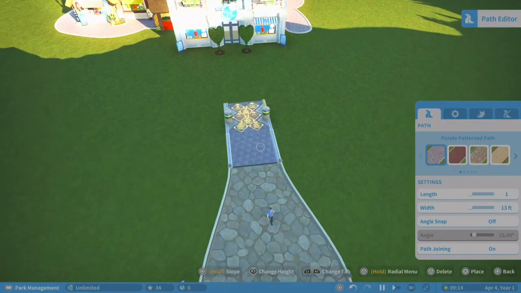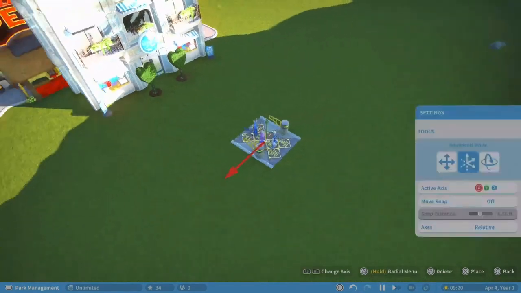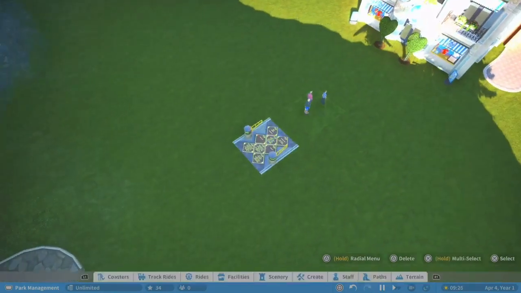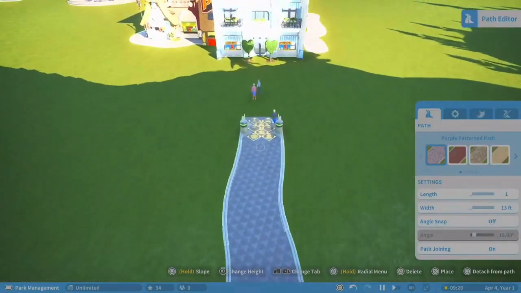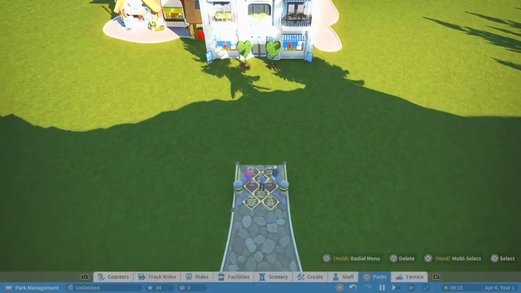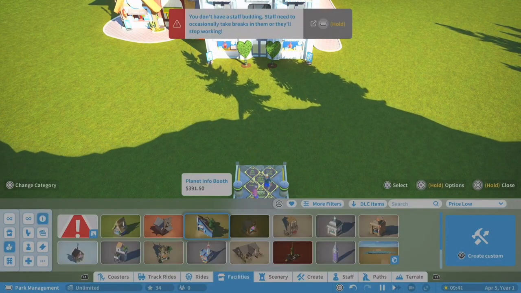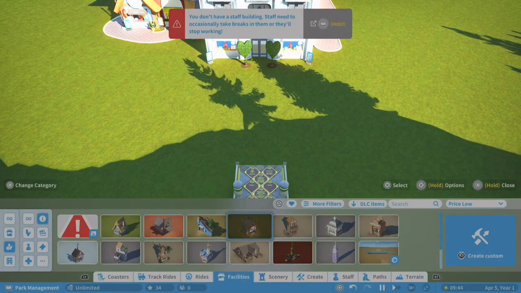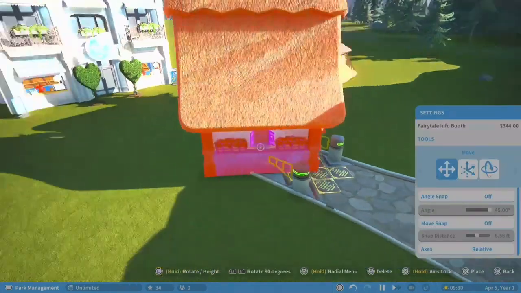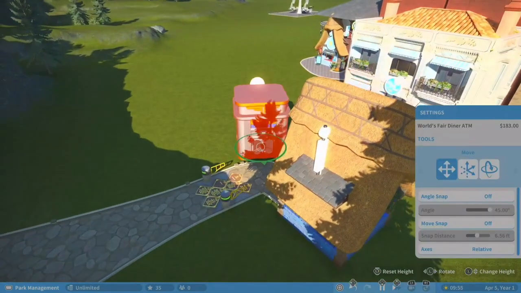So I actually am going to back this up a little bit. Not a ton, but just a tiny bit, just so we can add an information booth. I don't want to make it look like that. So on either side, we'll add that right there. I'll add an ATM on one side too. Kind of need it. Alright, so we'll have information and then ATM on the other side.